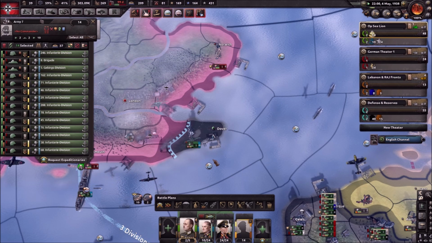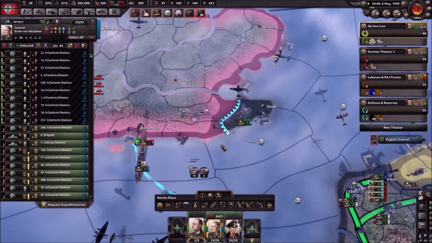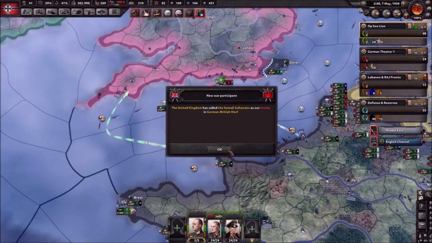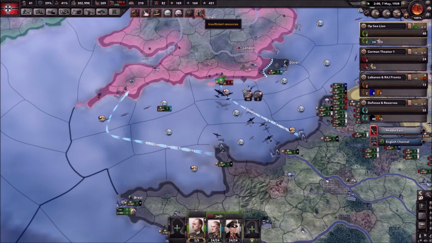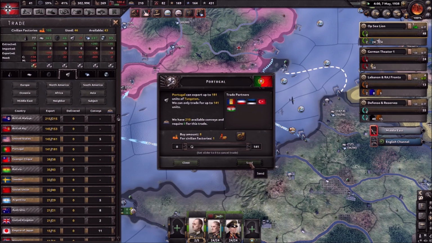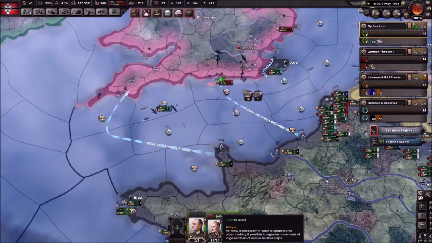I did have these 14 divisions as a reserve, so I'll go ahead and fill this army. I want to get them across now. I don't know if I'll lose naval superiority. Tungsten, we are going to need that. I am creating medium panzers now, getting ready for Barbarossa next.